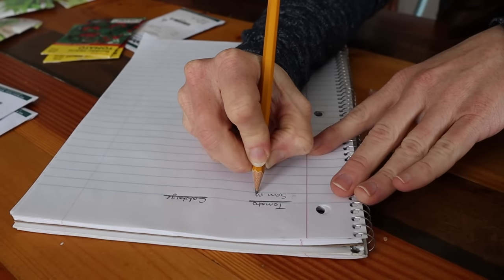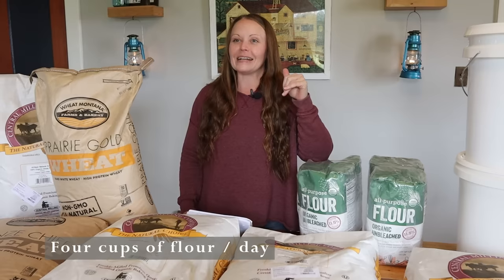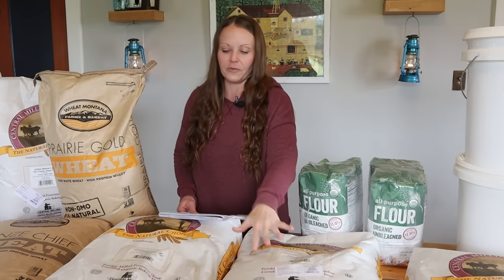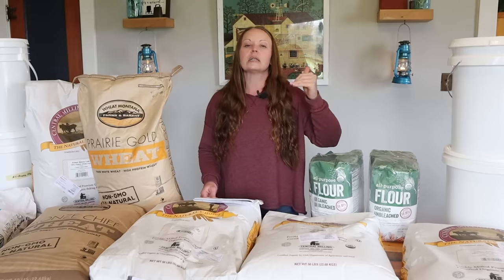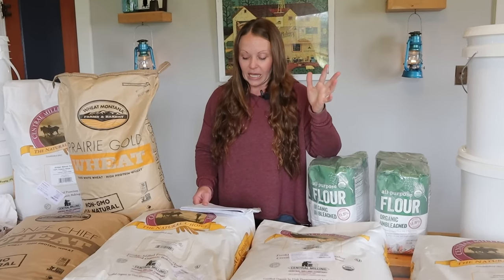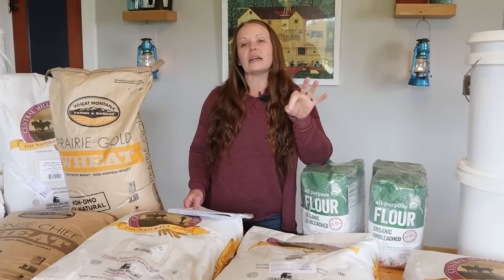When I'm planning a meal plan for a whole year, in case I needed to live off what we have in our house, I base my stockpile off of four cups of flour a day. I know that seems like not very much, but we can make one loaf of bread and make it last for two meals. One pound of flour is a little more than three cups, so in a 50-pound bag of flour I have around 150 cups — that will last me about a month, give or take, based on that four cups a day.